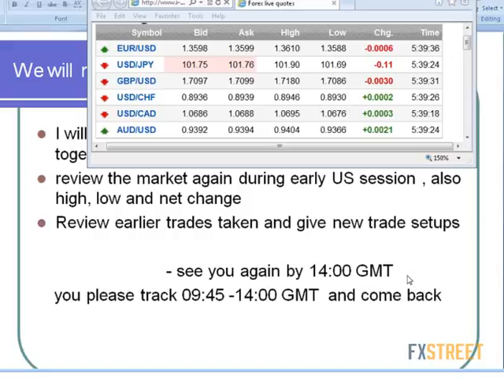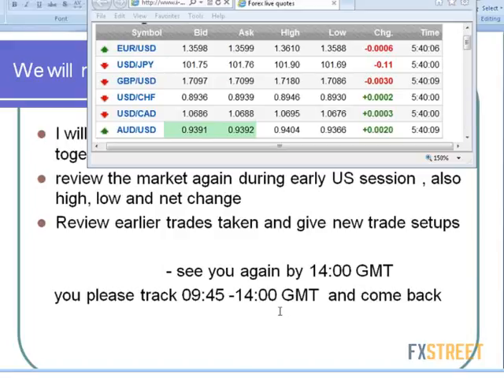The market is 24 hours, and Greenwich Meridian time is of a 24 hour nature. So you can study right from the start of the Japanese session up to the end of the US session as a single day move. It is not as and when the sun rises in different countries that it is a day. It is a 24 hour day without a night. So in GMT you do not say PM. Many people say 2 p.m. GMT. That is wrong. We have to say 14 GMT because there is no night as far as GMT is concerned.